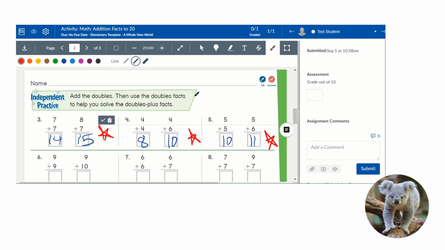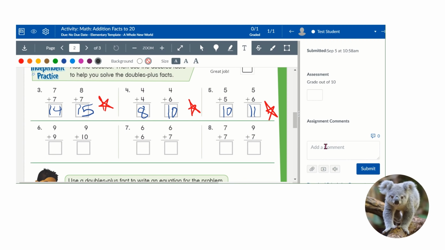Just like the student, I do have to click on the check mark for my work to be stored for the student to be able to see it. I can also type on the document for the students to see.